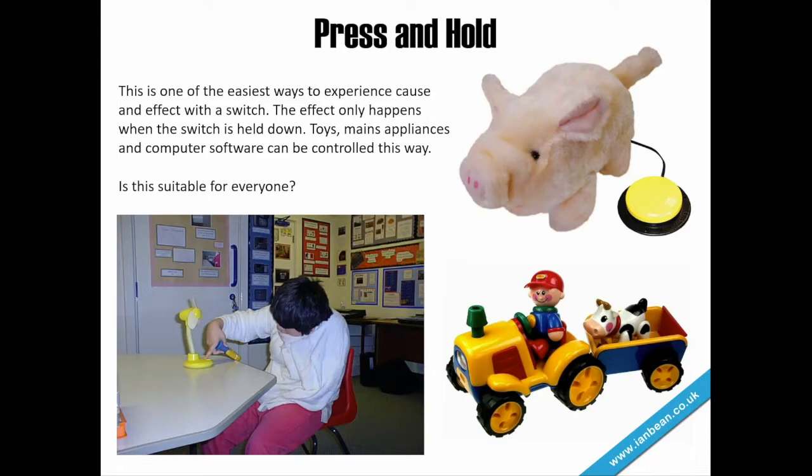We use this press and hold access method with students, largely because it's the easiest for them to understand. When they press a switch, something happens. While they keep their hand on the switch, that continues to happen. When they move their hand away from the switch, the activity stops. Cognitively, that's easy to process. When my hand's on the switch, this happens. When my hand's not on the switch, it doesn't happen.